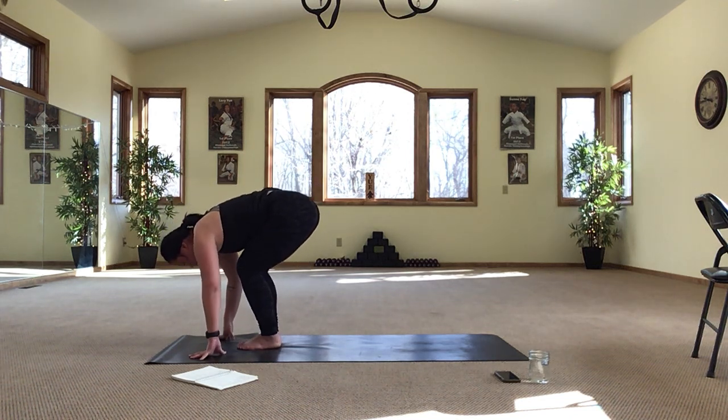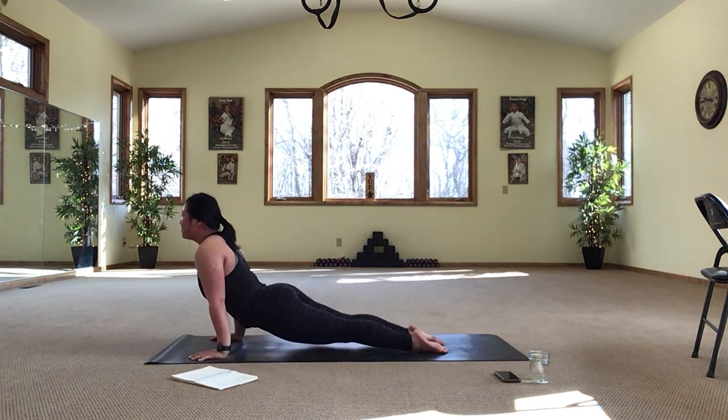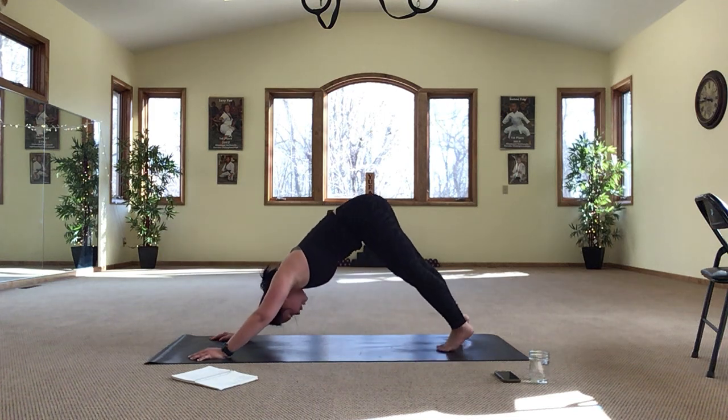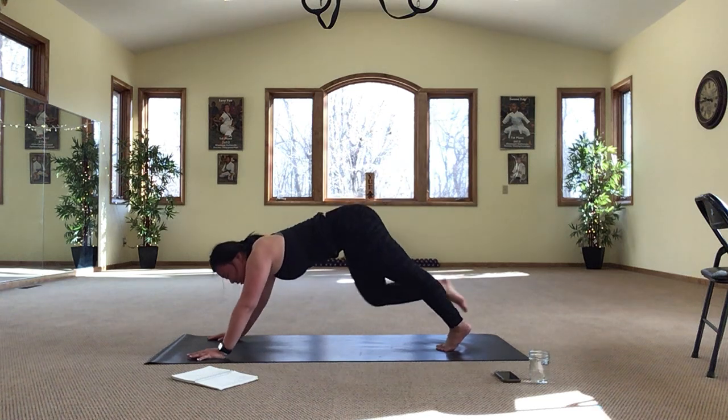Exhale, high to low plank, plant your hands, step your feet back. Inhale, upward facing dog, open up. Exhale, downward facing dog, send your hips high. Inhale, your right toes high. Exhale, knee to left elbow, twist.